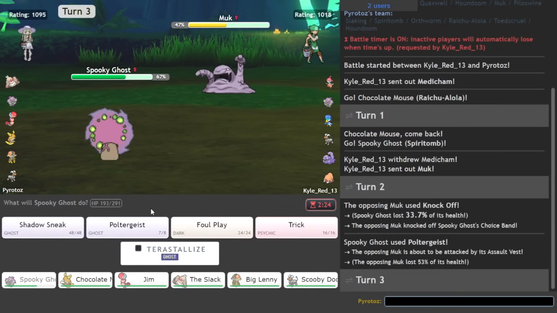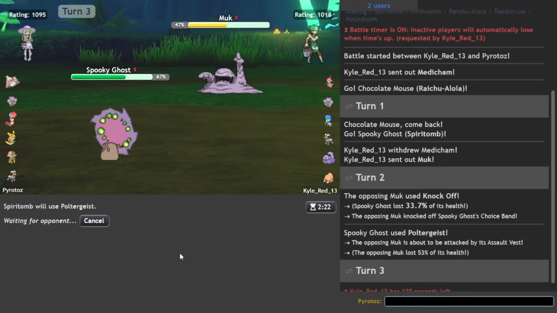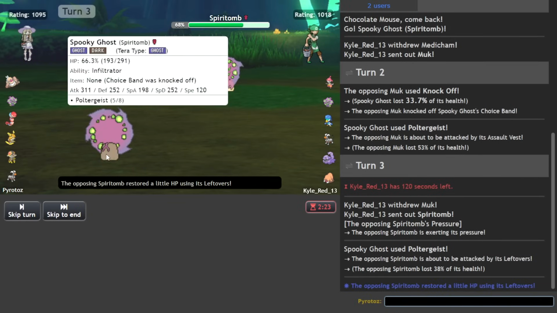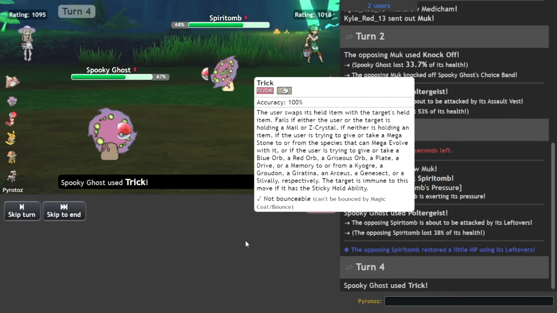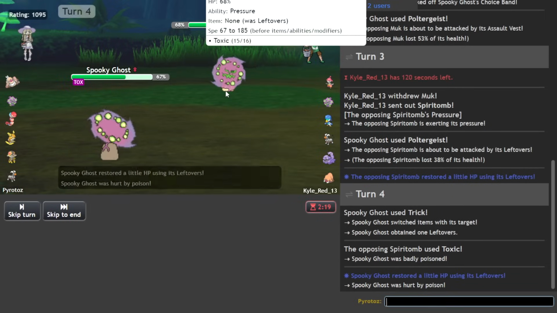Yeah, that's pretty good. Same again. I don't know, most people would go to Houndoom on the Wisp, but maybe you just knew it was an offensive set. So there's his own Spiritomb. We can see his Leftovers, that's good to know. I mean, I could Trick it. Yeah, fuck it. Take those Leftovers. Because apparently Spiritomb gets Toxic. This is news to me.